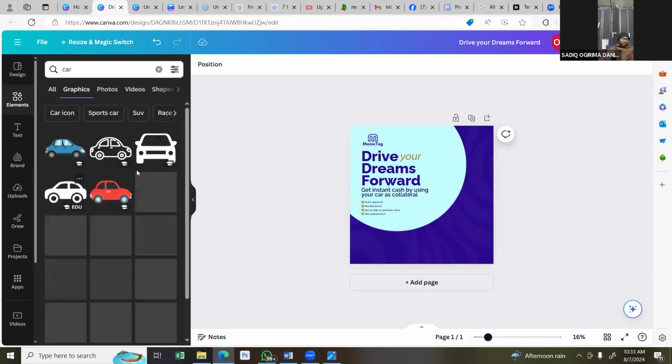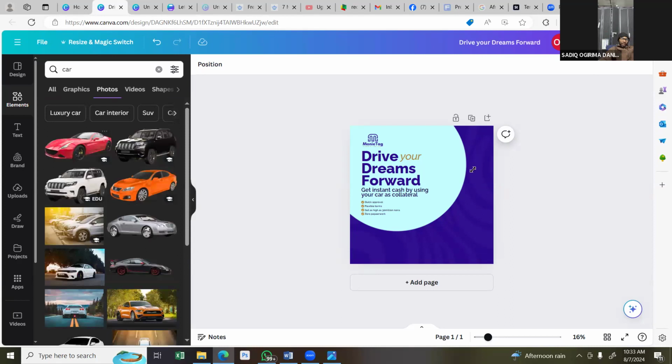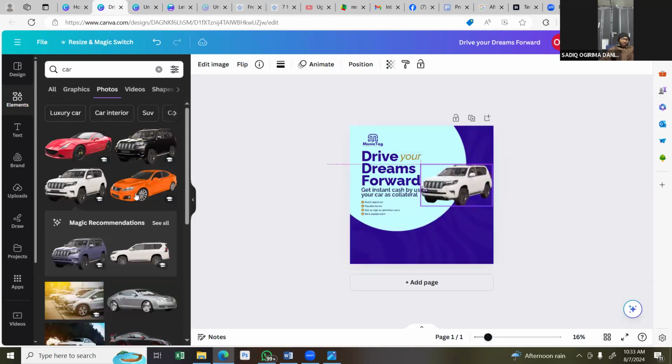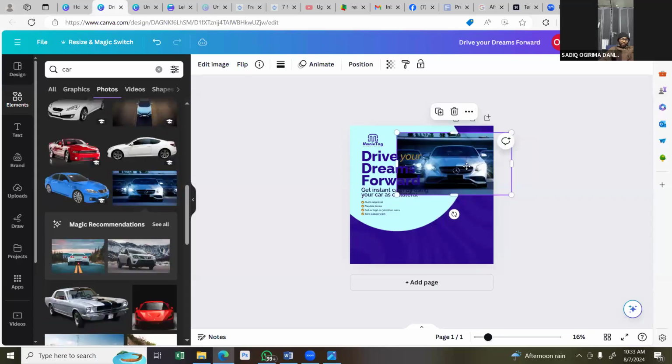These are vectors, illustrations of cars, but what I want is a photo. So I come to photos. I could pick this and use, but I didn't want to use this. I wanted to use a car that is blue. But the problem is that this car currently is interfering with my write-up, right?